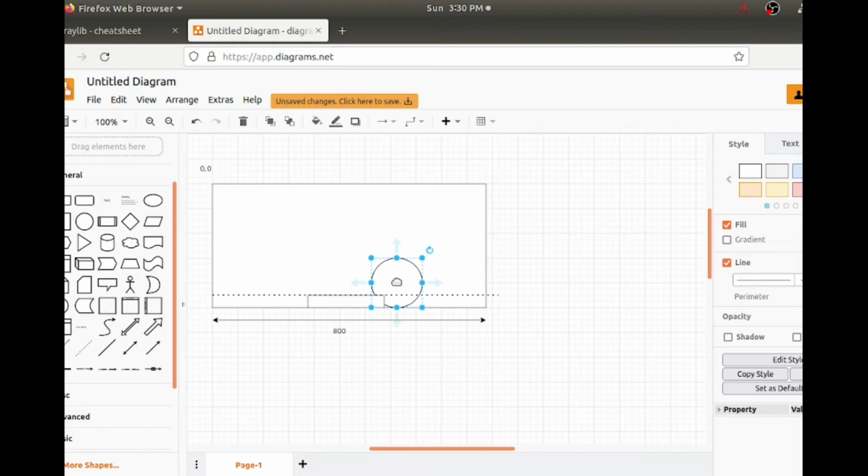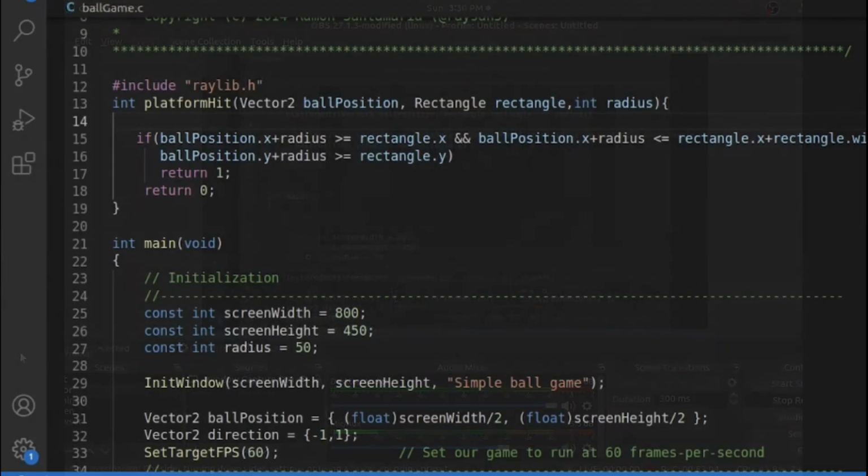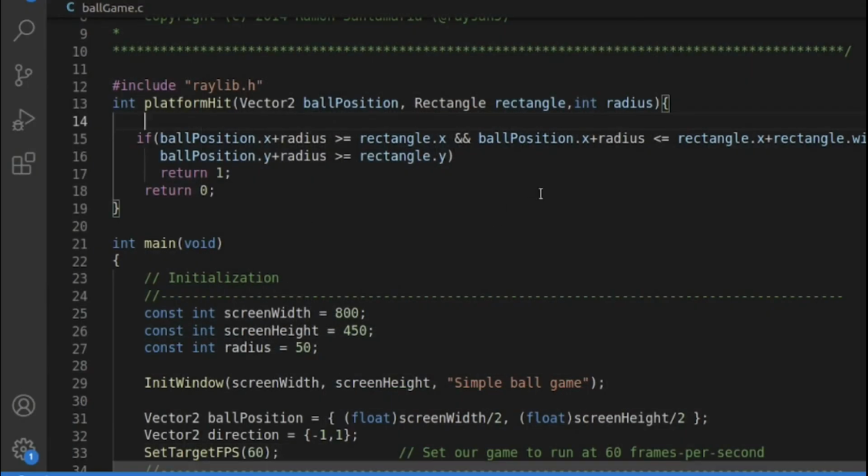Fine. So the problem here is that for the left part, ball position dot x plus radius is greater than or equal to rectangle dot x. Ball position dot x minus radius should be less than or equal to the rectangle width plus the rectangle x. Okay, I think that was the problem.